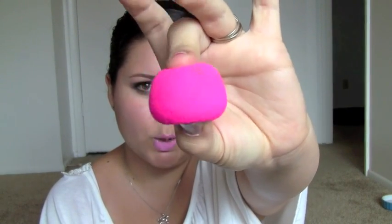This is the Beauty Blender, and this is an amazing makeup sponge. I will link my review video down in the bottom bar. I absolutely love this product. You get it a little bit damp and you can put on your foundation with it, and it just gives you this really beautiful all-over complexion. I absolutely love it and I highly recommend it. It is a little bit pricey for a sponge — I think it's around $20 at Sephora — but I love it.